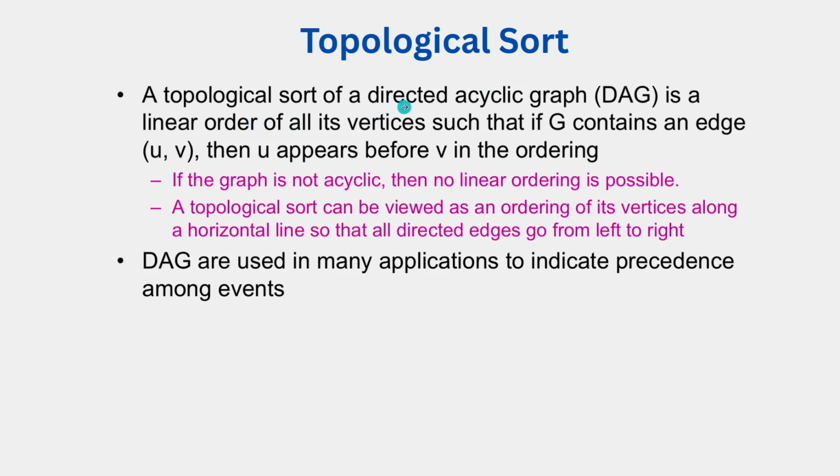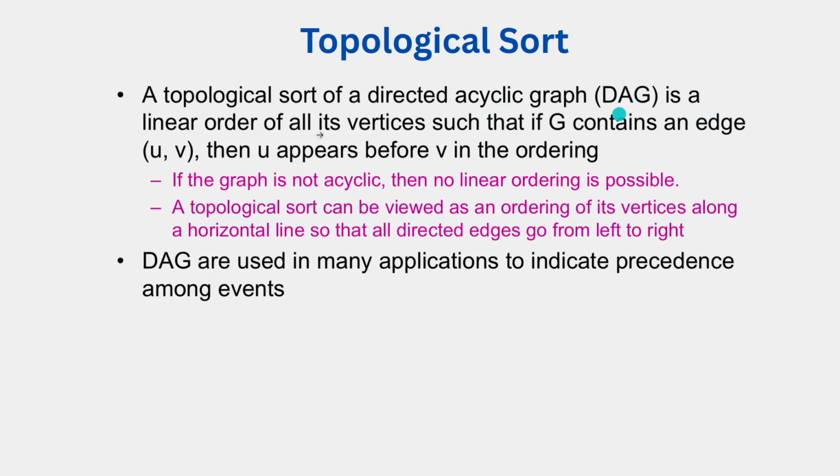Having learnt the various traversals that you could perform on a graph, now we move on to one kind of sorting that is permissible on a graph. For this sorting to work, the first condition is that your graph should be a directed acyclic graph. We have learned the terminologies already, so by this time you know what a directed acyclic graph means. A directed graph is a graph containing edges with directions, and the graph is not supposed to contain any cycles.